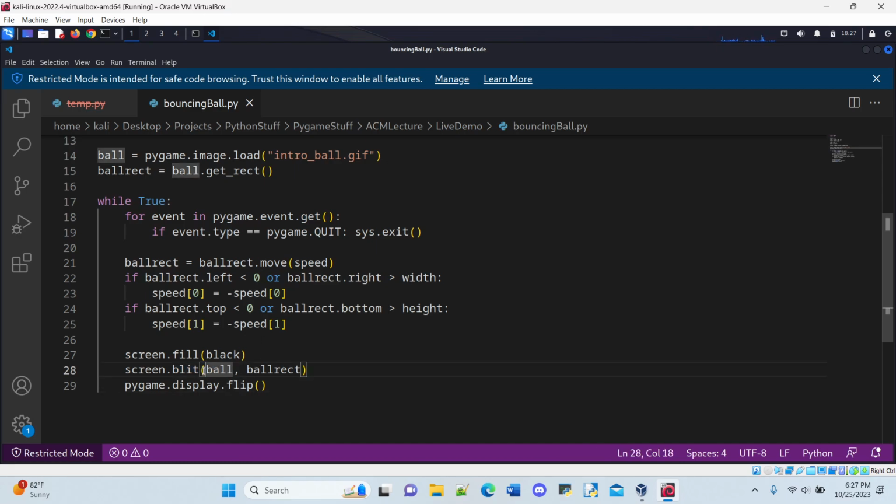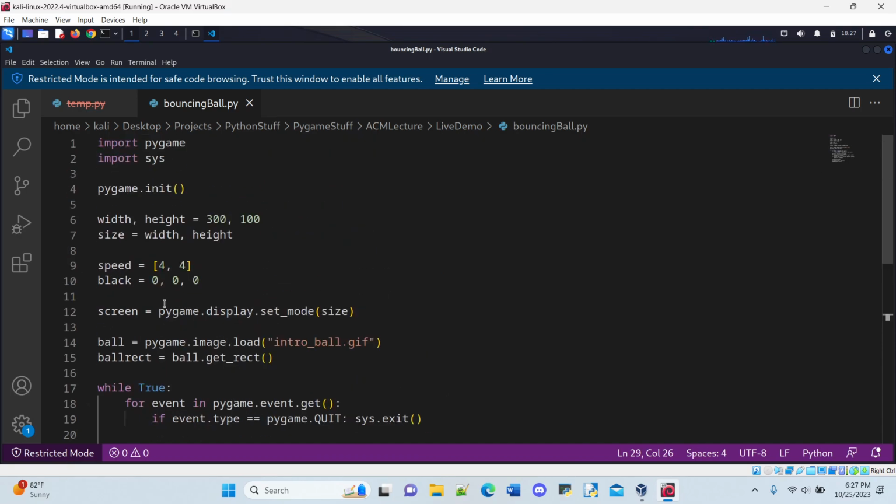So this is putting our ball, our picture, on the actual location on the screen that we determined earlier. If you remember, this is the picture, this is the actual location. And then flip is basically just updating it. There's other functions to update stuff that might be more beneficial, but for this thing, this basic update function is enough. So that's the basics of it.